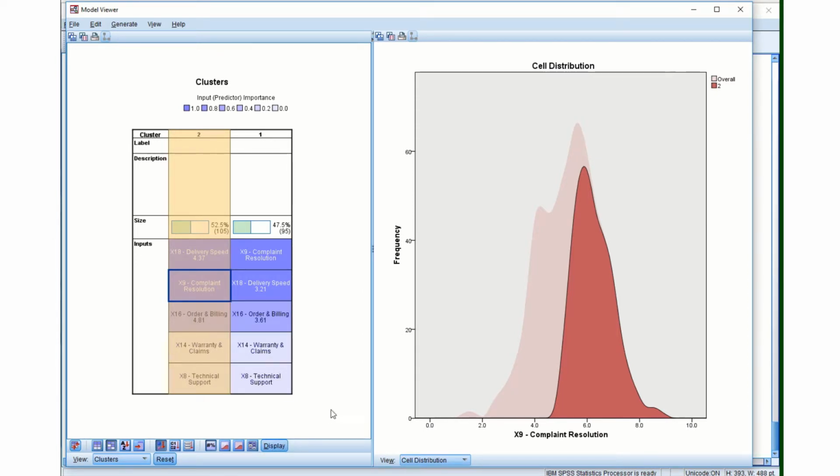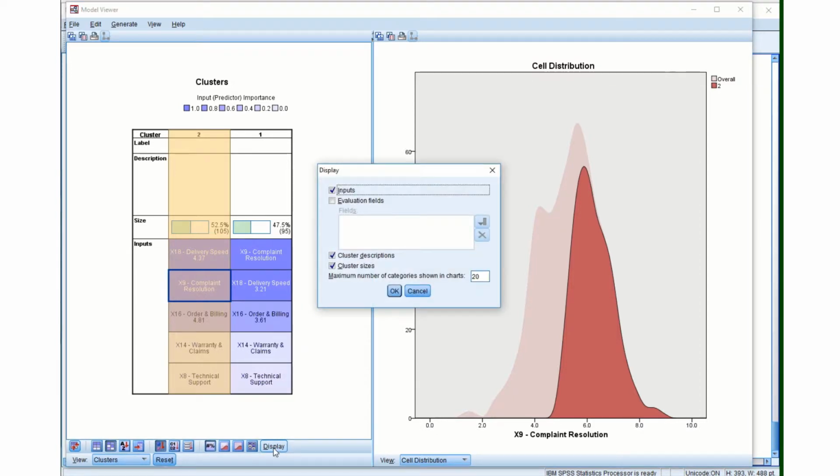One last thing I want to show you, so you can click lots of these buttons on the side here and get different graphical demonstrations of the data. If you click display, and if we add under display evaluation fields, remember we had likelihood to recommend as an evaluation variable. It's not a clustering variable, but a variable we wanted to see its impact across the different clusters.